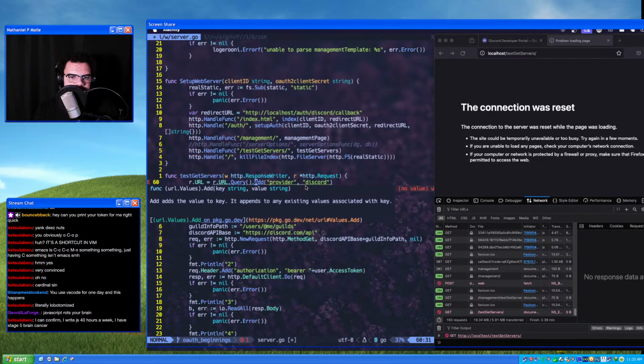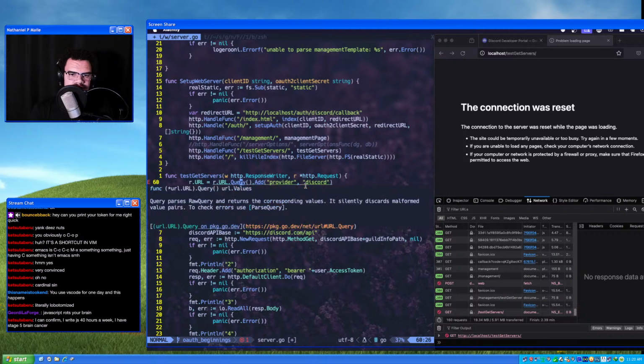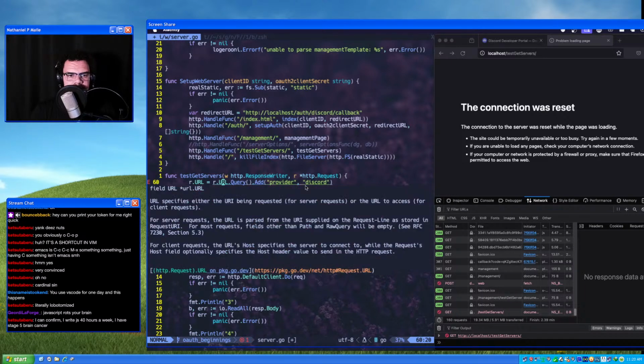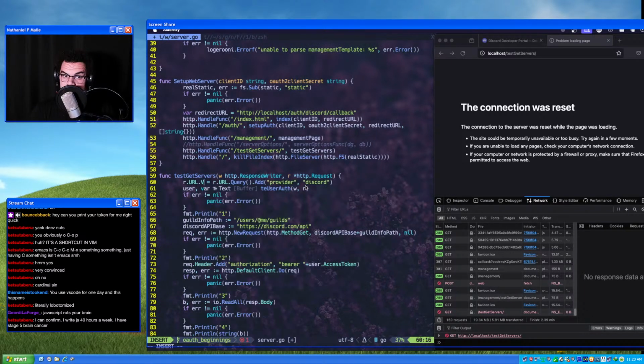Query.add happens on a URL.values. Query returns URL.values. URL is that dot values.